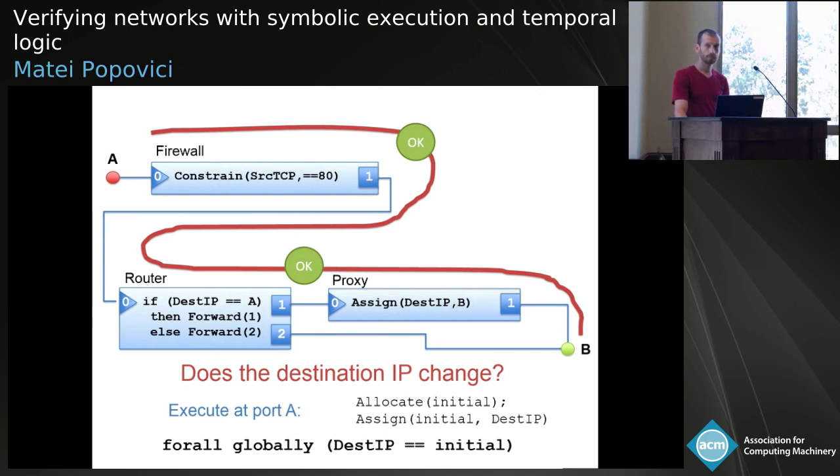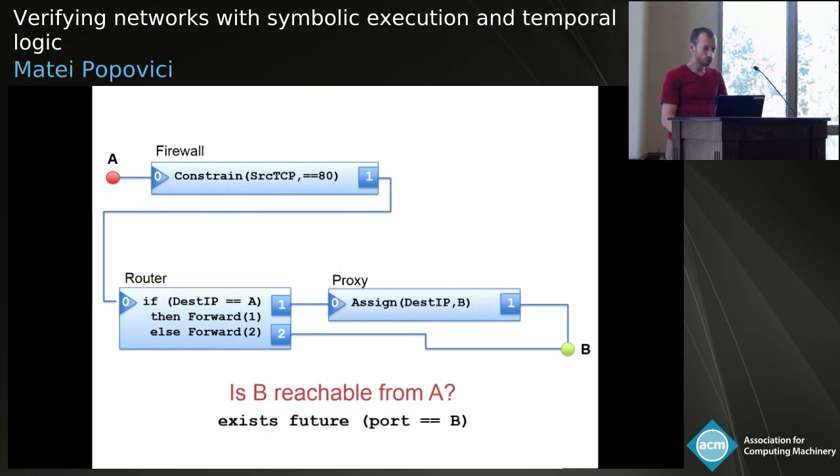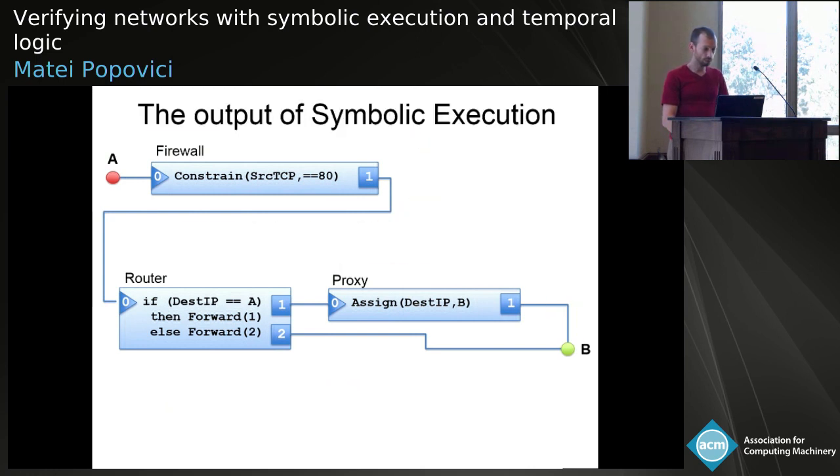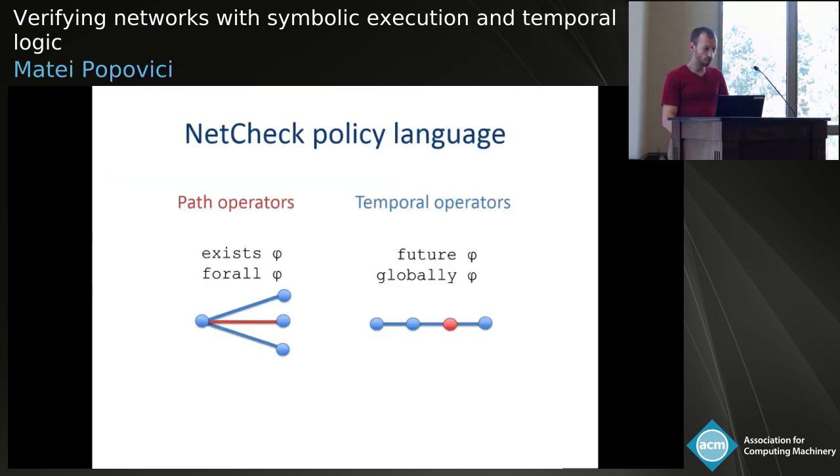I have a question about the formulas. A two-part question. One is how complex were the formulas that you looked at? And the second is whether there were any patterns to these formulas, like certain kinds of operator prefixes that show up, or whether they evolved into certain... Okay, so what kind of formula can you use on NetCheck?